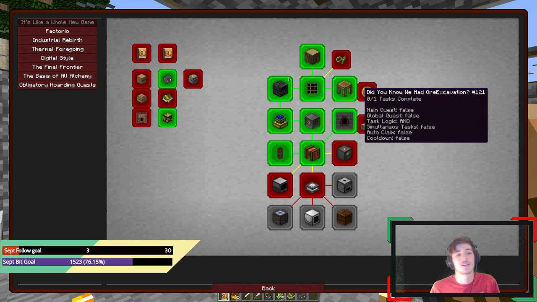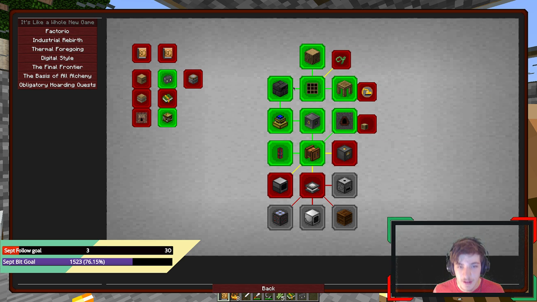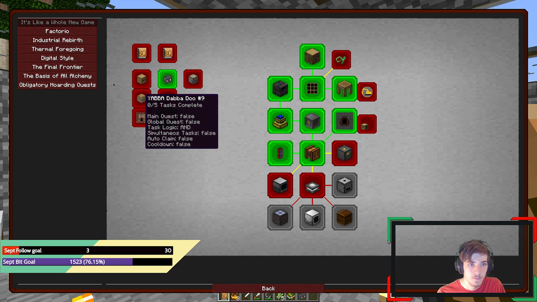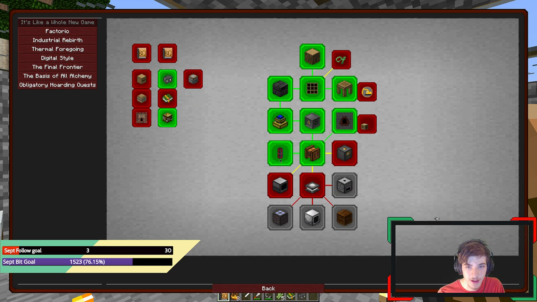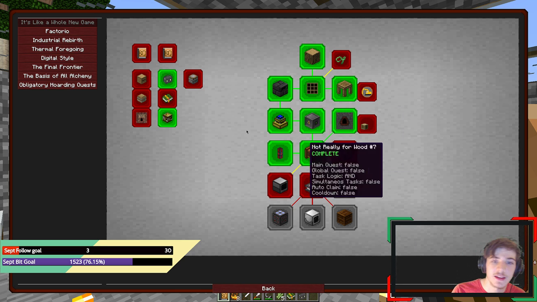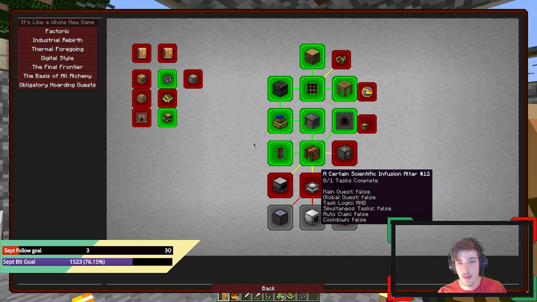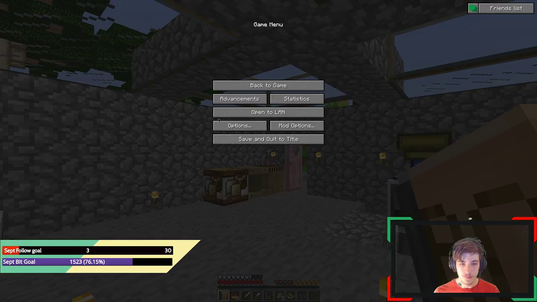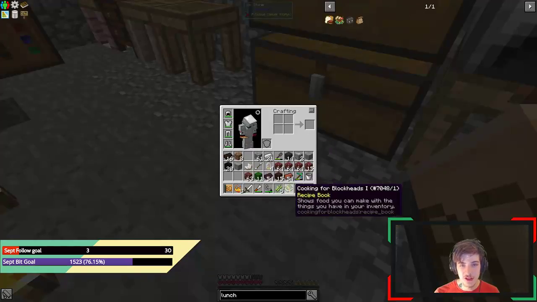Ooh, what's 11 then? It's not over here and I've already done it, right? No, 11's not here. Oh no, 11's crank up the heat. Then I do 12, which is this one, the altar of fusion. So there is a slight order. I'm trying to do it in the right order. So, next step for me is getting kitchen set up.